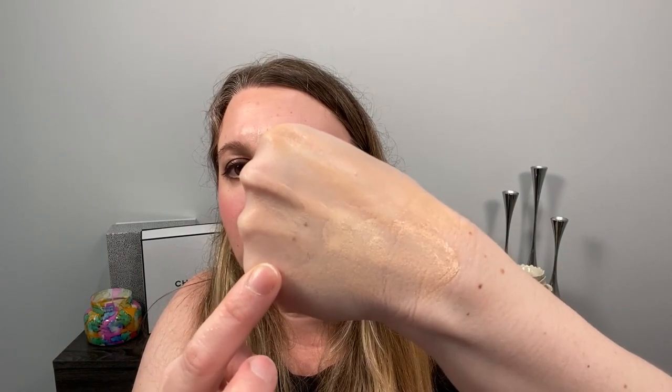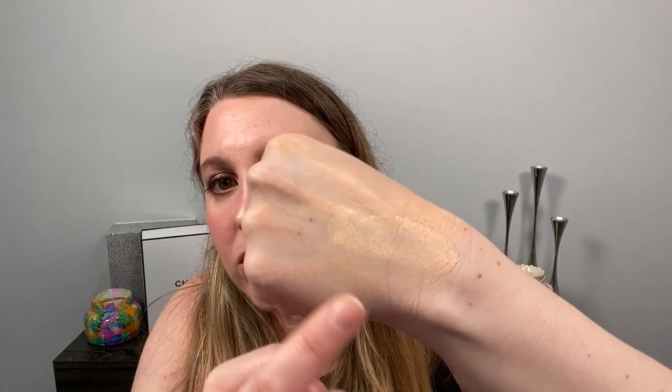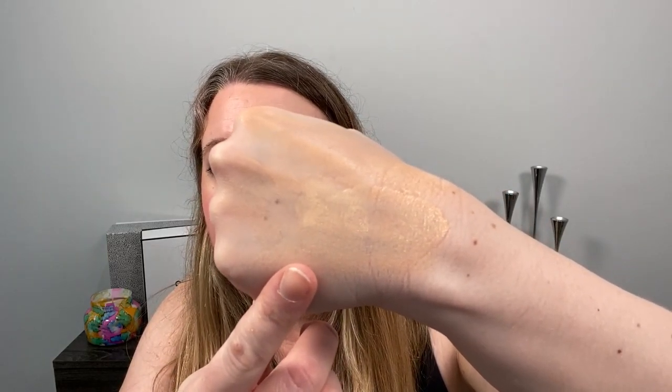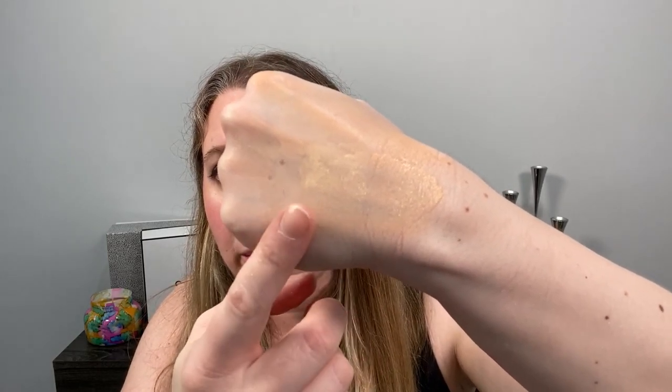Next up, we have Porcelain, and this is the shade I have used for years — so this is not my first jar. When I put this on my face, it smooths out to nothing. And last up, we have Alabaster. So in order of deepness: Aura is your fairest with cool tones; Porcelain is fair with neutral undertones; and Alabaster is fair-light with neutral undertones, but it's a little bit peachier. I've been using Porcelain for years, but I'm ordering a jar of Alabaster and going to mix them, which is what I have on my face right now.